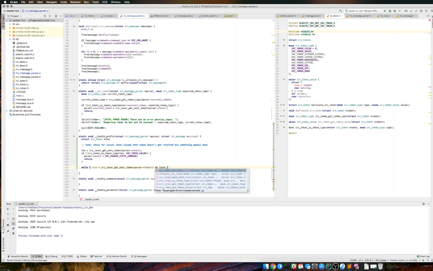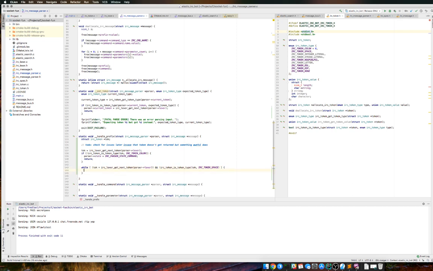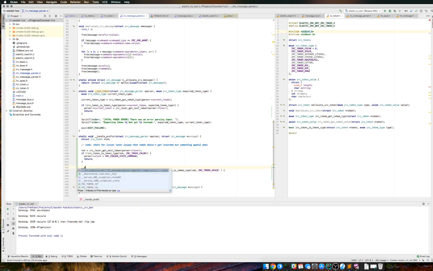Token is token type. Oh, yeah, see, I don't know if that would work. That'd be interesting if it does. Token space. Okay. And token not equal space. Okay. So now I should be able to, I have this eat token command thing here, so I'm going to go ahead and eat that.